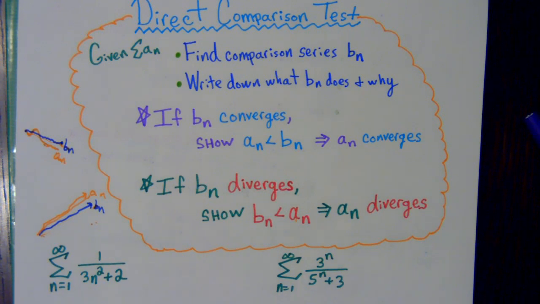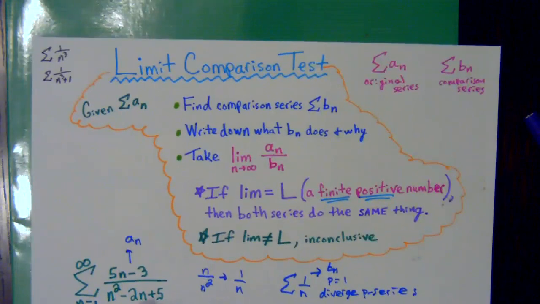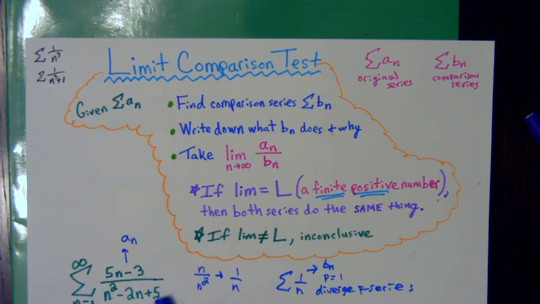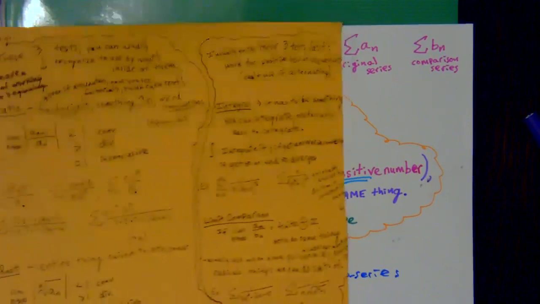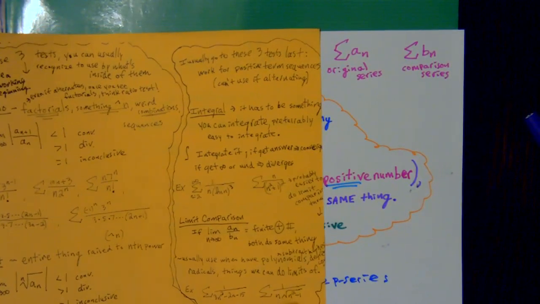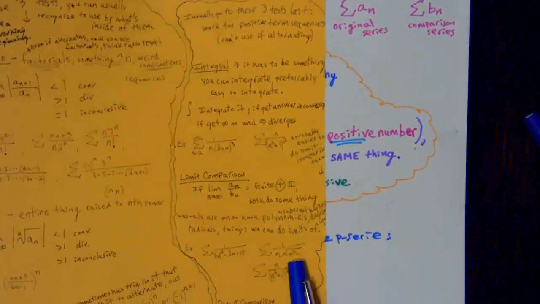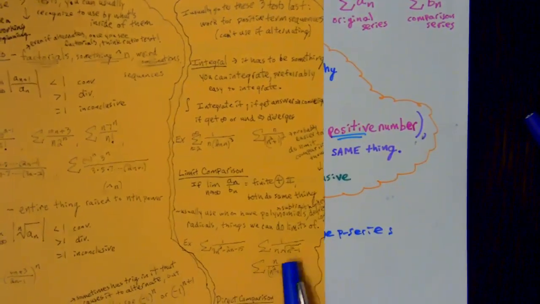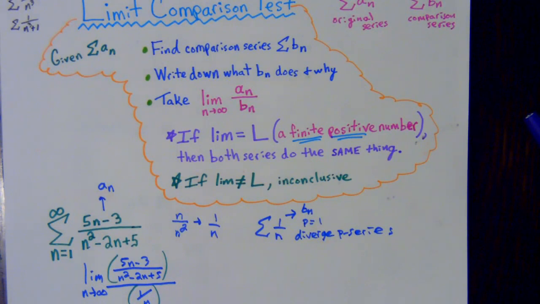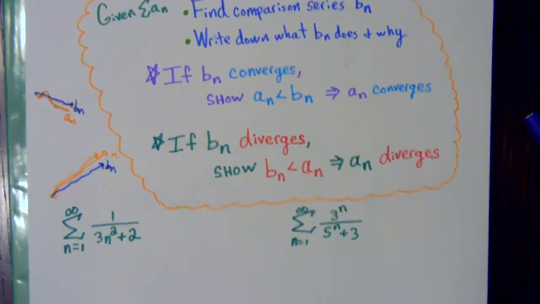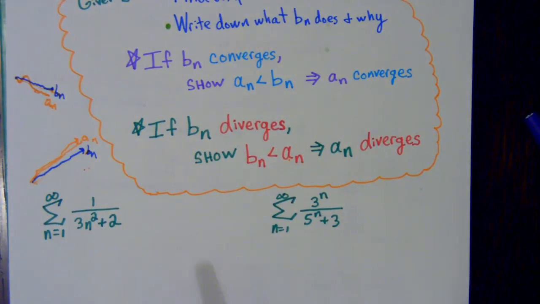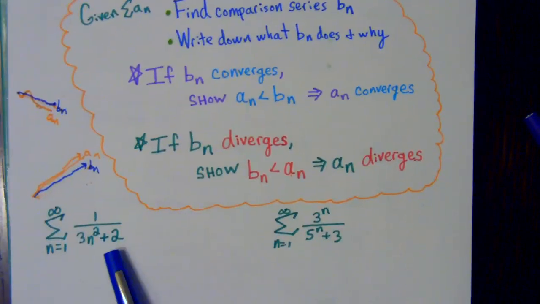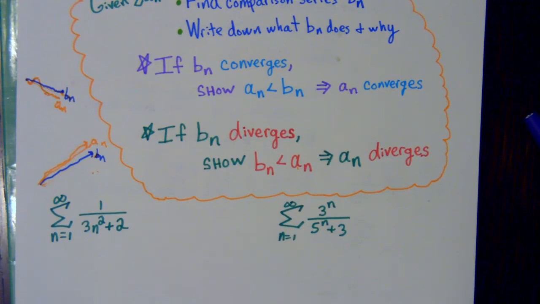But limit comparison, remember those notes, works really, really well when you have rational functions with polynomials on the top and the bottom, or even if you have radicals on the top and the bottom. We've done limits with those things very well. Sometimes you have to involve L'Hopital's rule, your pre-cal properties, but I'll use them in comparison. I typically will use direct comparison if I can make that comparison series look very, very close to the original one; that direct comparison has a shot at working. Doesn't mean that it will work. It might be inconclusive. I might have trouble proving it, and I can't get that to work out. I might do the limit comparison on that one.